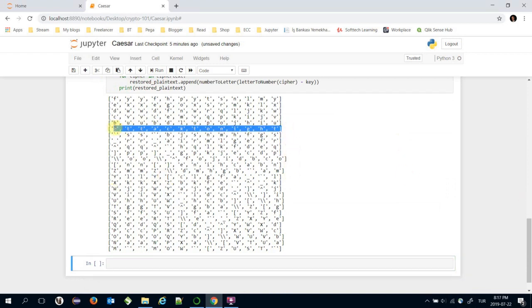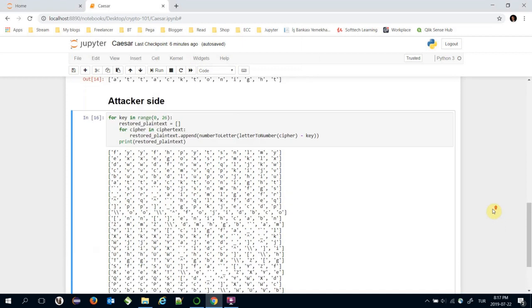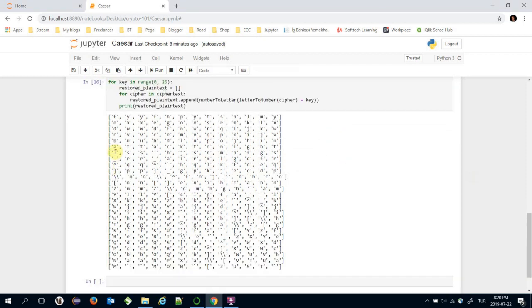Let's focus on this line. It's the plain text. Even though Carol doesn't know the k value, she tries all possible k candidates and she can find this plain text value, and it's a very easy task for Carol. By the way, some illegal characters exist in this table. We can handle this actually.